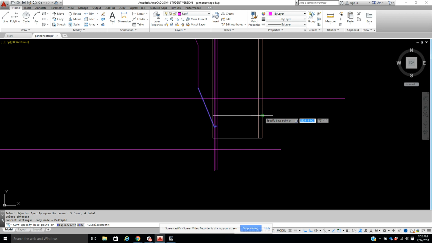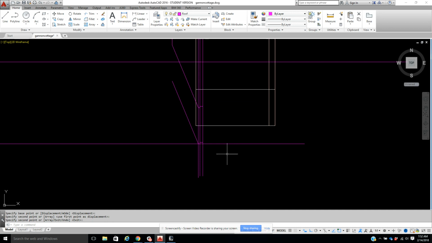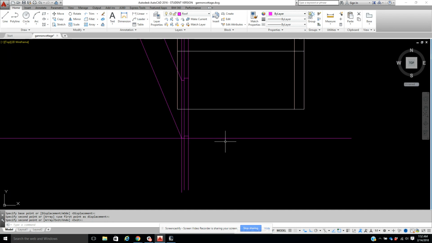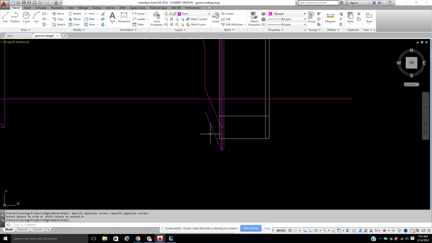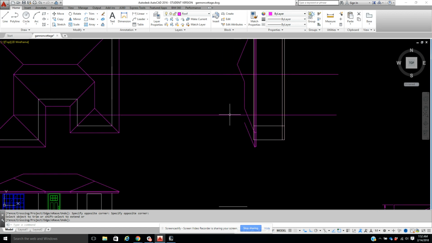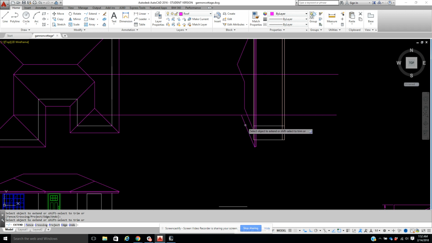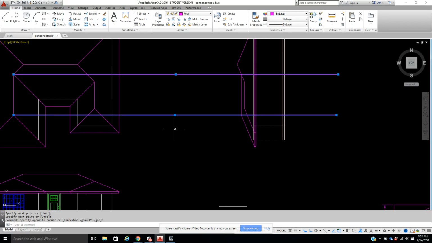Go from the end point here, because that's the edge of the wall there, to the new edge of the wall here. Check it out. That's there. If I delete this and trim this, there's my corner. Now, where does this corner have to go to? This corner has to go up here. So I'm going to extend and bring this up. And if I've done this completely right, I should be able to take a line from here to here, which would be this line. I could actually copy that line. So I can delete this.